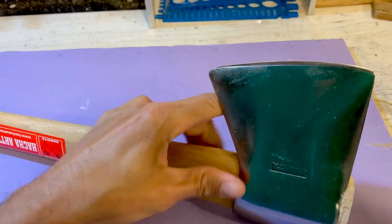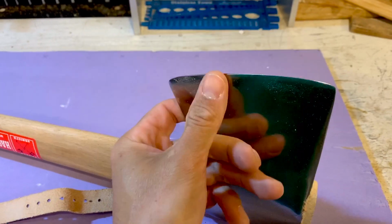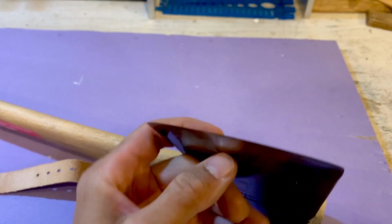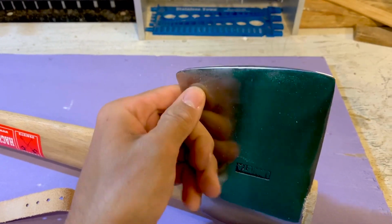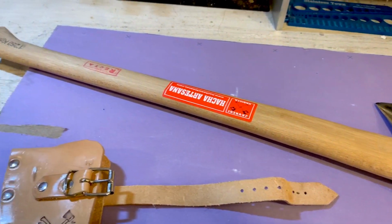I'm really impressed at how these come. I mean, it comes sharpened already, and by sharp, I mean the cheeks are already ground for you. I'm just gonna put a small chisel grind on there, basically what you would call a secondary bevel, and use it as is. I'll take off the sticker, of course.